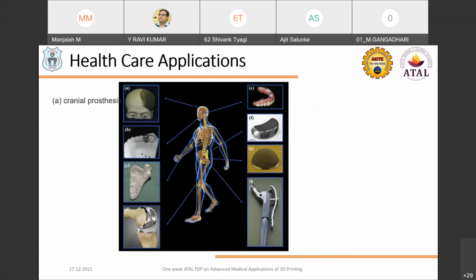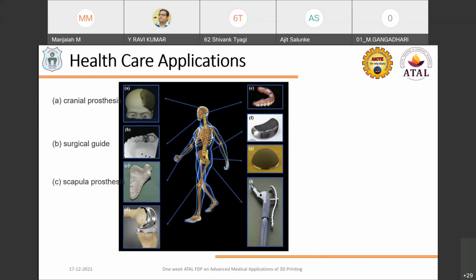If you see here the cranial processes, where head injury or trauma patients meet with an accident and the skull fails or fractures because of cancer or other diseases, that can be replaced with a cranial implant made by metal additive manufacturing. And with surgical guides, for example dental implants, crowns or arches, these parts are made per the surgical requirement. Even surgical guides can be made with this medical metal 3D printing process with the required biomaterials.